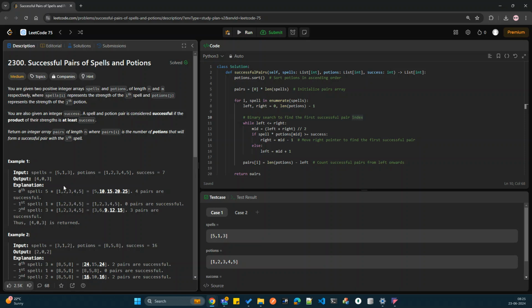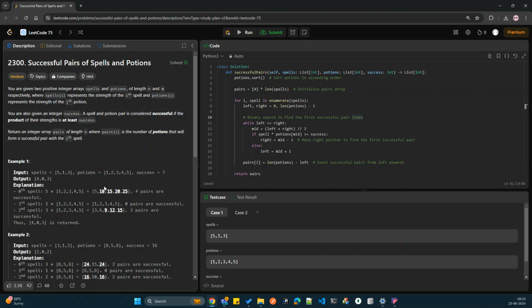Similarly, that has been explained here already. So for 5 and 3, if we do that, finally we'll get this calculation. If I multiply 5 with all of these, we'll get this answer, and we obviously know these are the good ones. So the answer is 4 pairs for this one, for number 5. We'll add it to the list, and then we'll do the same thing against this one. If you multiply 1 with any of these numbers, all of them are less than 7, so we won't get any successful pairs, and we'll have to add a 0 to it. Similarly for this one.